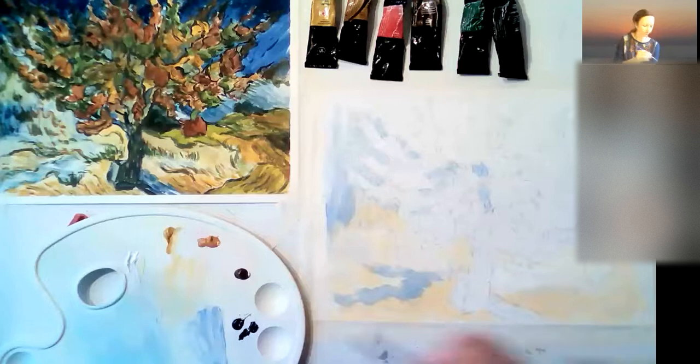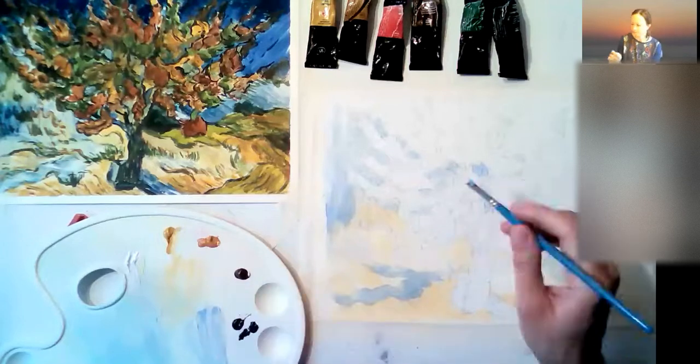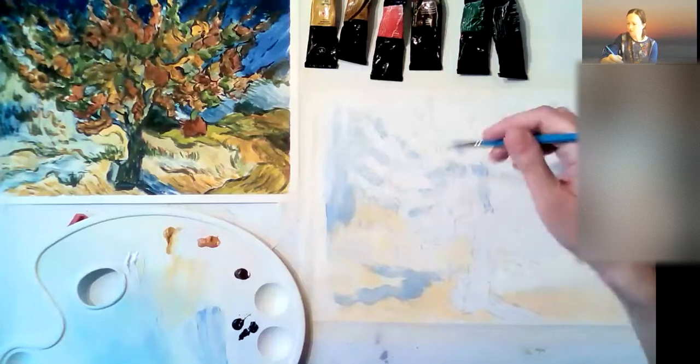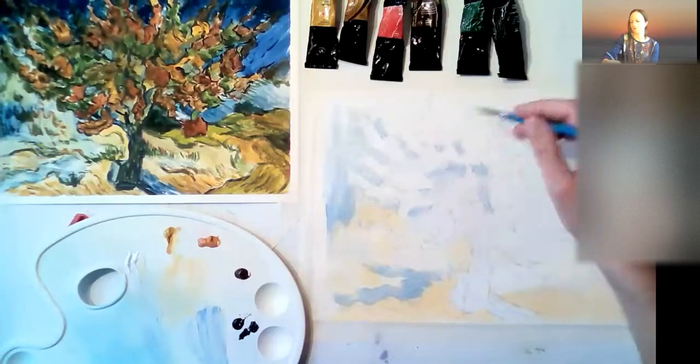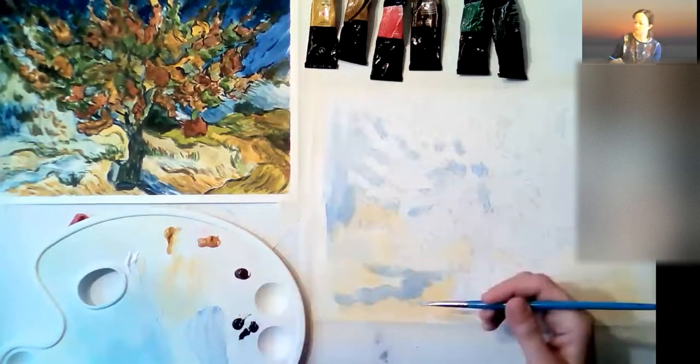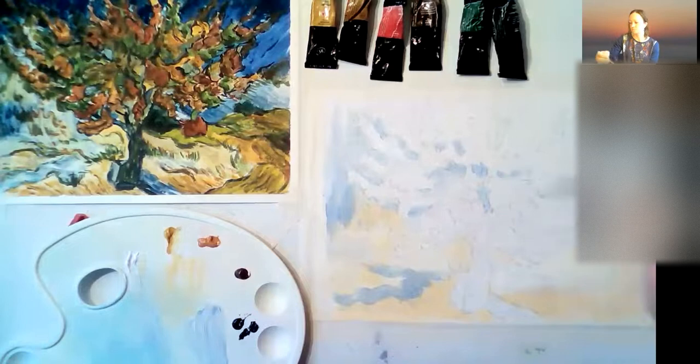So feel free not to sit and study where exactly is this spot. Approximately, you can play around with these light blue spots. And then in the end, you will maybe not leave all of them.